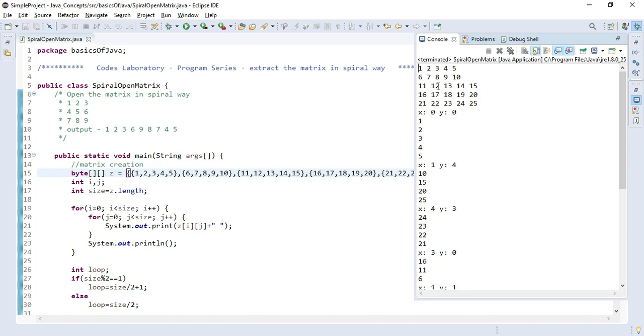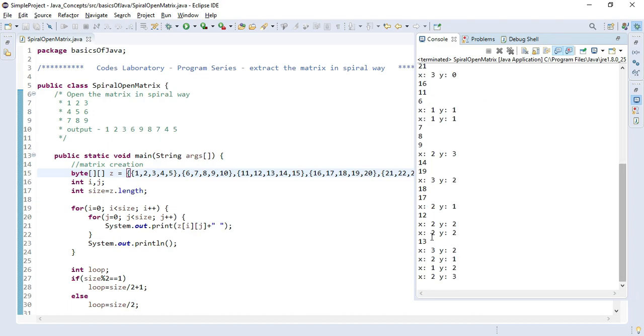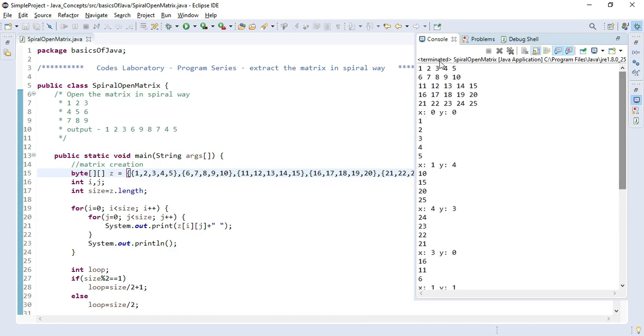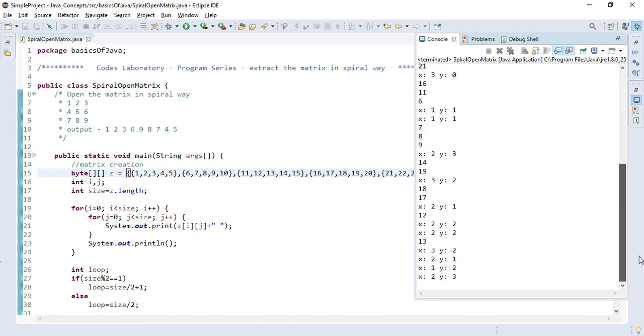We must be getting 13 12 17 18. Is it correct? We come here, and yes, it is correct. At the end we get 13, before that we get 12, and before that we get 17.